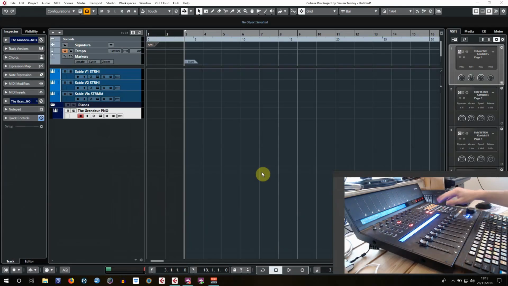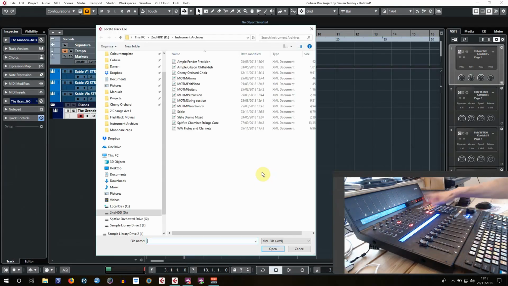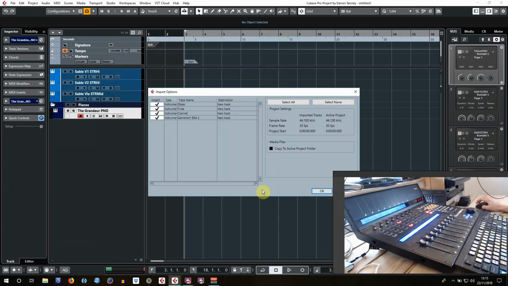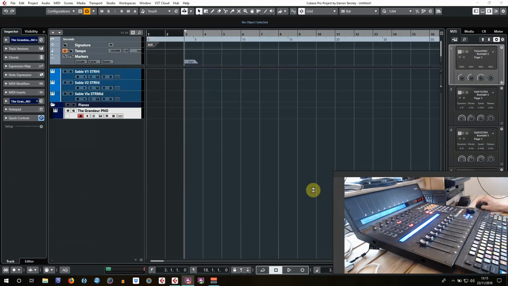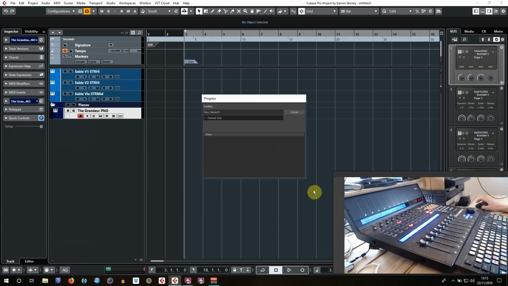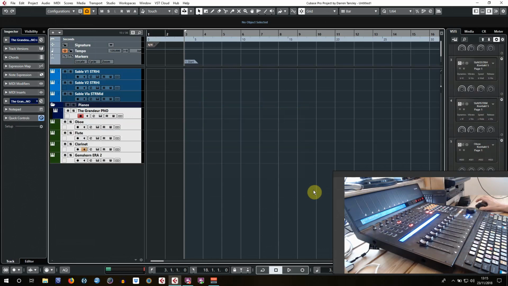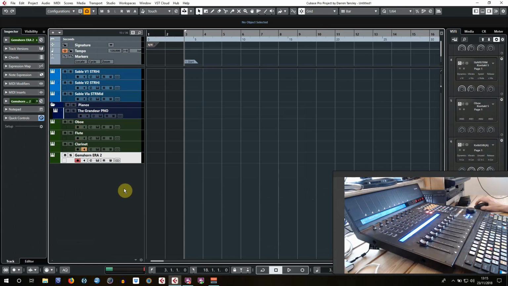So I find Track Archives really useful. Well, you can tell I like it because I've programmed in a key command onto my Qcon, but just for the ease of creating almost instantaneous templates, really. I mean, you could do a large orchestral template and that would work perfectly fine, but when you've got a 16 gig machine, it's useful to be able to pick and choose, and I find this a very useful way of doing that. So I hope you enjoyed that, and I will be using Track Archives in future videos, so you now know what I'm going on about.